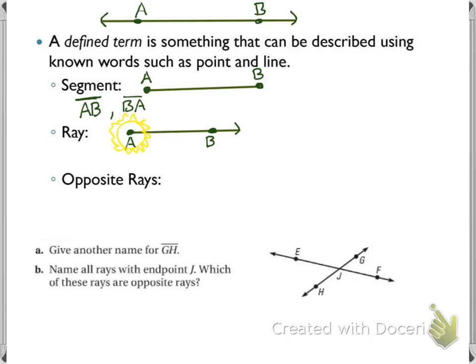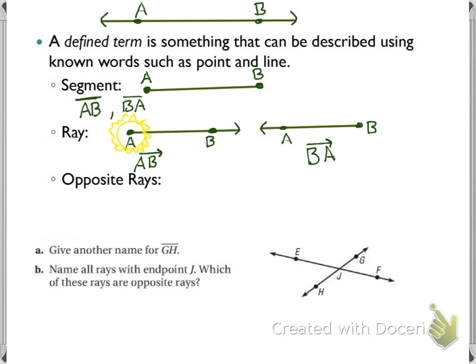So a ray starts at A and it goes through B, and I'm going to draw it to show that when I label it. So it has no arrow over the A, there's no arrow through there, but an arrow over B because it keeps going. What you'll have to be careful with, though, is that is not the same thing as this. In this case, it starts at B and goes through A, and that would be the ray. So we have to be careful in that it doesn't have the same point and doesn't keep going.